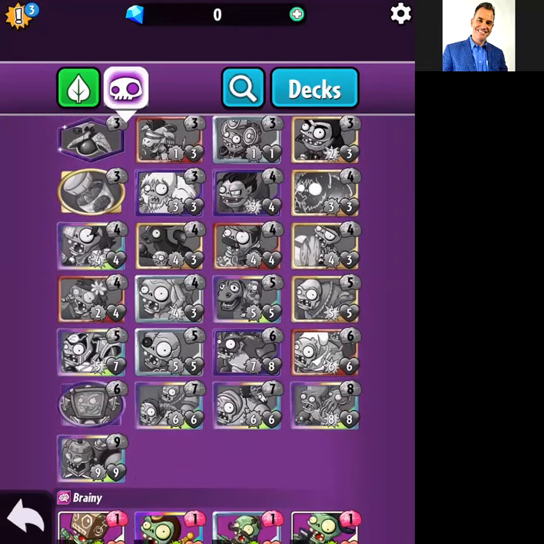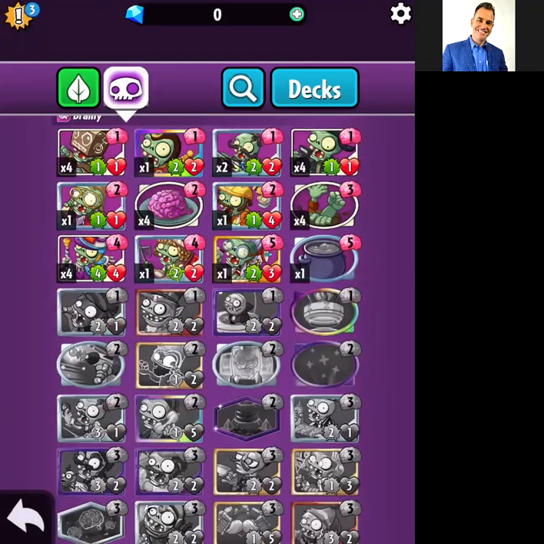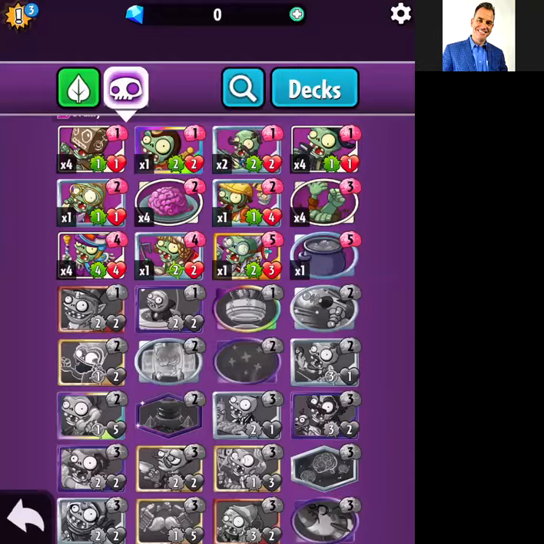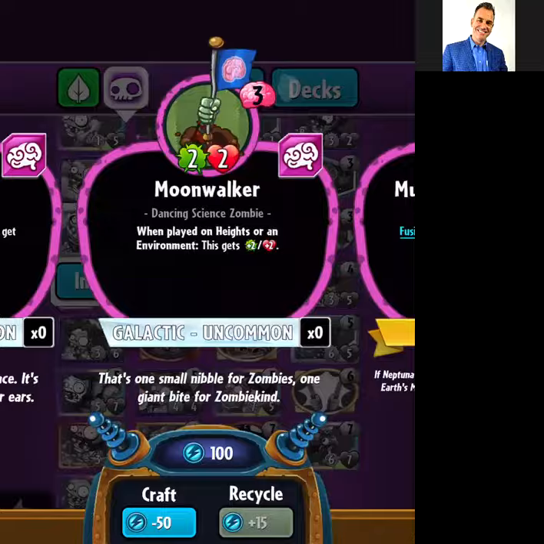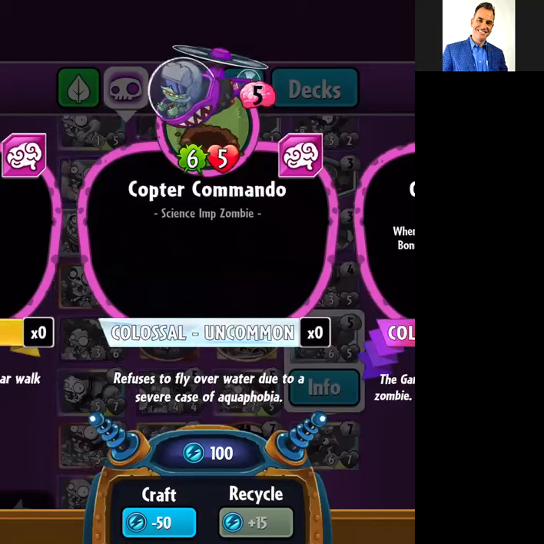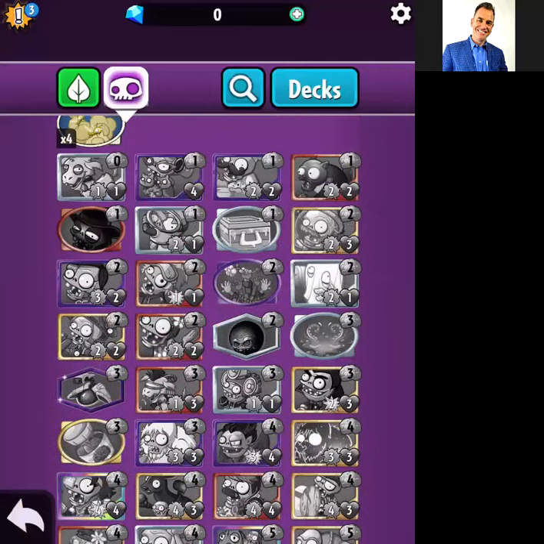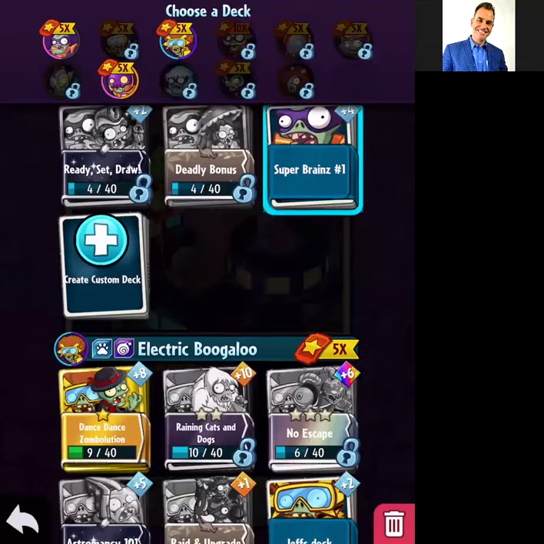I'm gonna look. I can't get something too expensive. Right, I'm gonna get a professional zombie. Two chimney sweeps. No, you're not a professional. Now if I go to new, so now let's go to my, okay, I guess we can do super brains first.